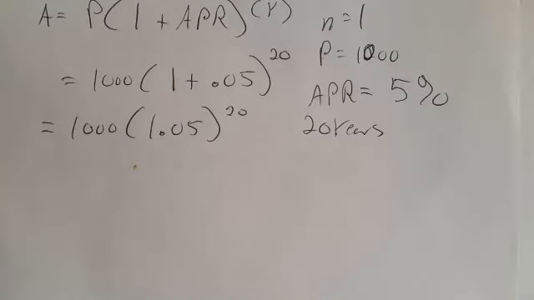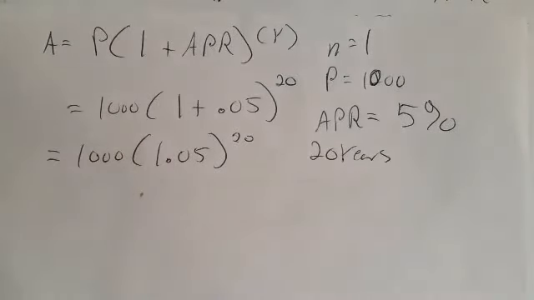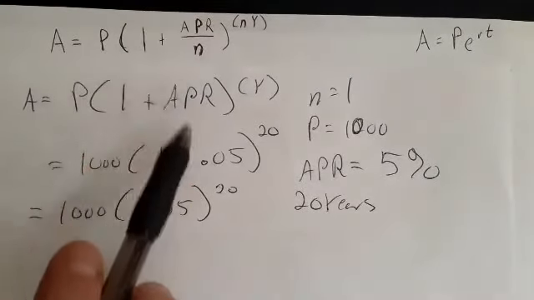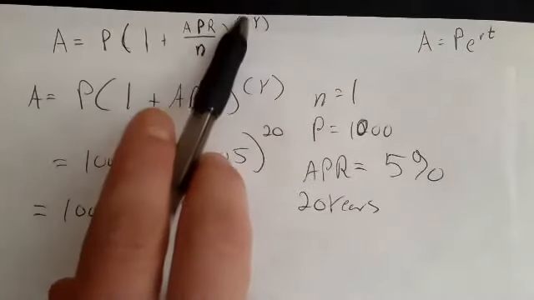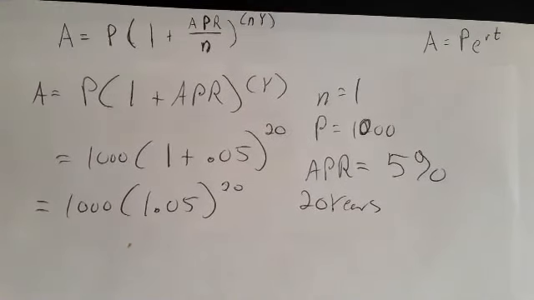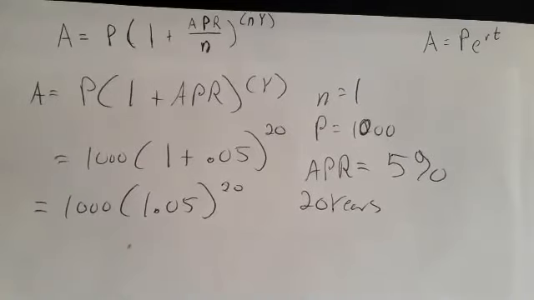And so the formula should actually be a little bit simpler. Sometimes, like I said, I start out teaching this formula and then I'll go to the other one. So this is if you're compounding only once a year, right? If you're compounding once per year, you can use this formula. It is just the earlier formula with 1 plugged into the n. If we divide by 1, that does nothing to my APR, so I can just write APR there. If I multiply my y by 1, I'm just doing y. I'm just multiplying by 1. It's the identity. It's not going to do anything to it. So this is just the formula plugging in n equals 1. And I think the book even has this formula separate, and they introduce it first.